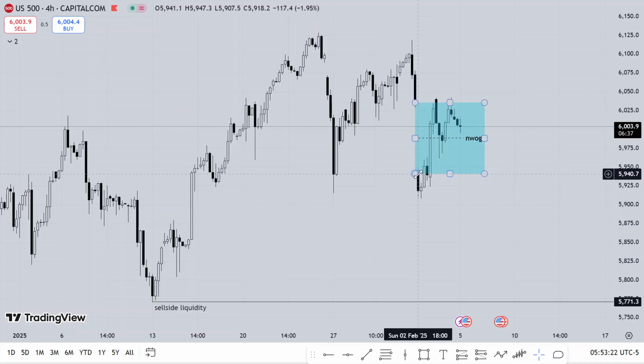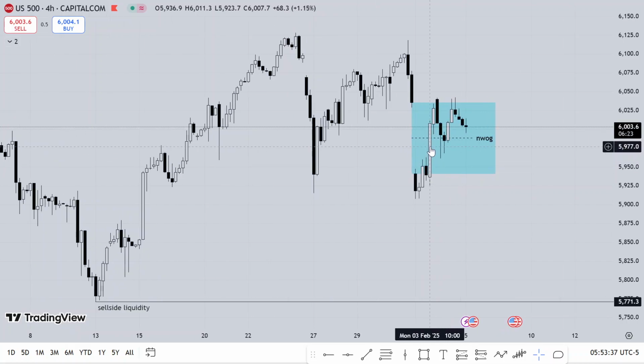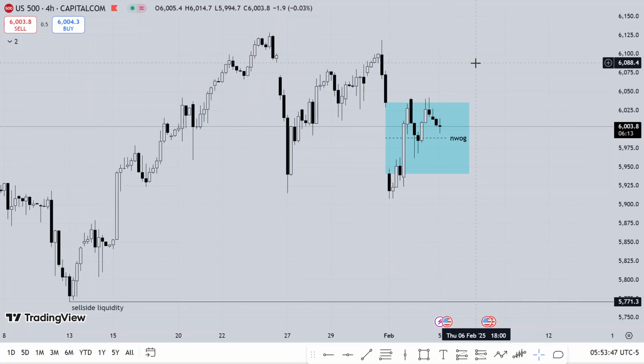So you have Sunday's opening here, Monday rallied higher here to the high of the new week opening gap. Then Tuesday traded back to this imbalance, which is this BC from the 10 a.m. candle. Then rallied higher. Then we are currently inside of this range bound price action as explained in Monday's upload.